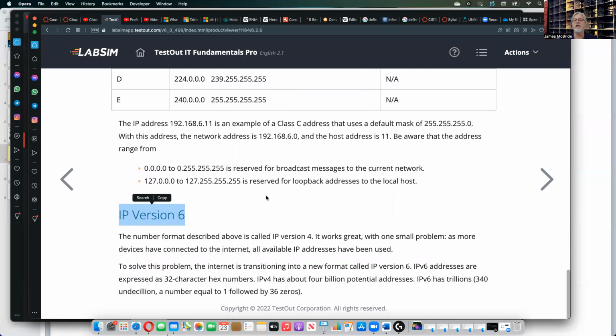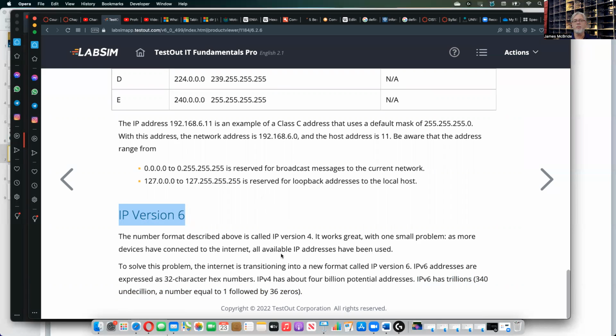So we can have, as it says here, trillions. 340 undecillion numbers, equal to 1 followed by 36 zeros. We need a bunch of addressing. And so IP version 6 solves the problem that IP4 had with not being able to have enough numbers.